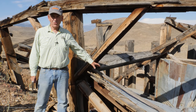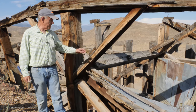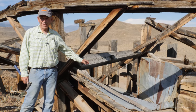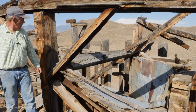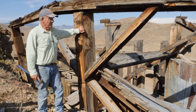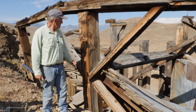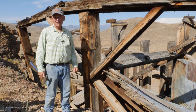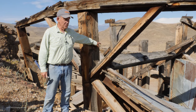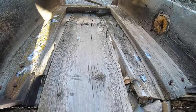We're here right at the top of the coarse ore bin of the Pamlico mill. You can see the metal-lined ore bin — ore would have gone in here to be fed into the mill. The reason the old-timers lined the mill with sheet iron was to keep the fines that contained a lot of the gold in, rather than let them sift through the boards. You can see the size of some of these timbers. A lot of these timbers would have been cut out of the Sierras, especially around Tahoe. This mill was built in the waning days of the Comstock Lode, so it's definitely part of Nevada's mining history, and these timbers almost certainly came out of the Sierras. Once the ore was dumped in here, it would feed by gravity down through the control doors and into the stamp batteries below.